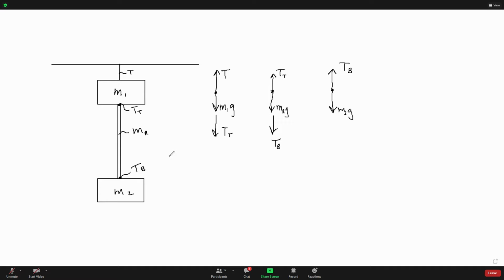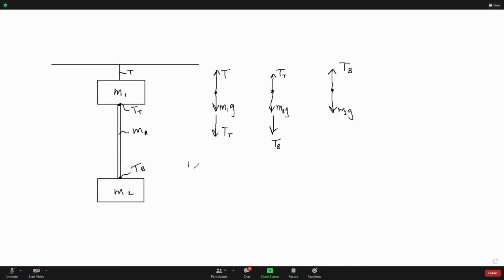So the equation of constraint here is very simple. None of these bodies are moving. So the accelerations of every one of these bodies, there are three of them, the two masses and the heavy rope, the accelerations of these three are all zero. And you need to know that to write down this second law because F equals ma. So for each of these bodies, the net force must be zero. Okay, so up is positive, down is negative.